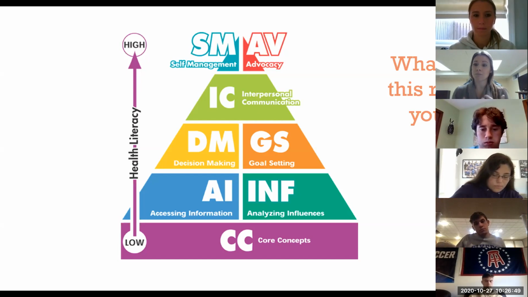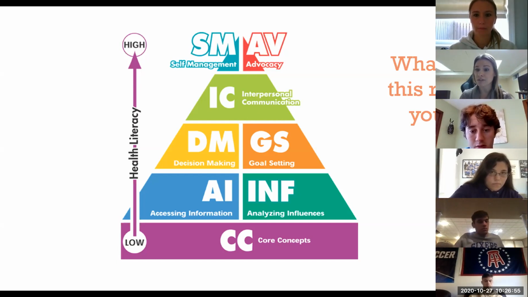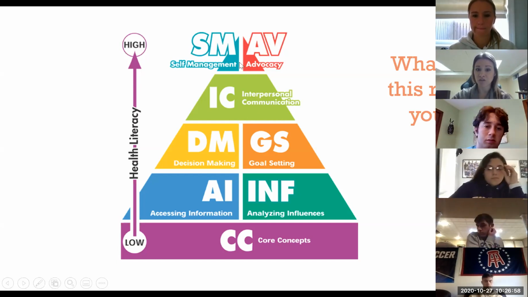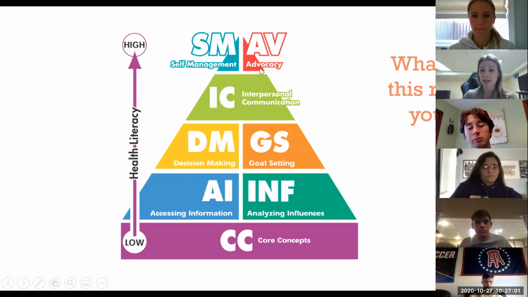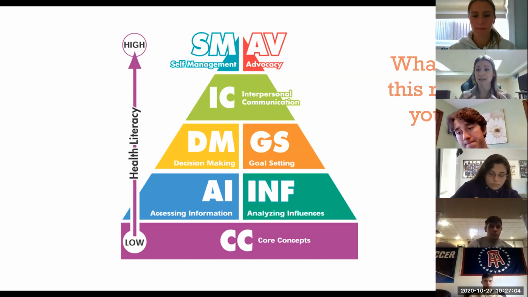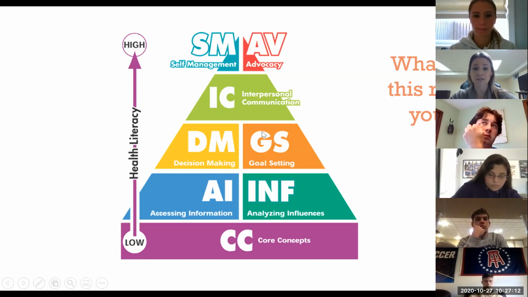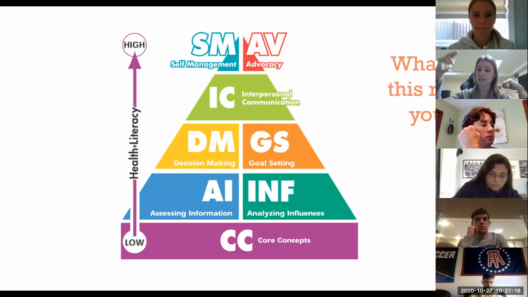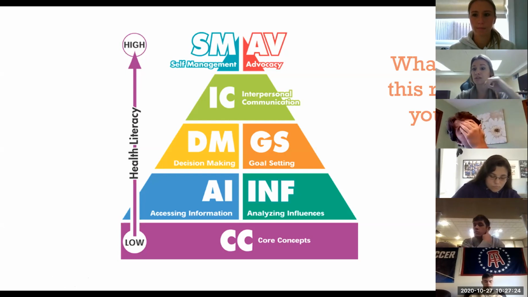You'll notice in these standards that we build these skills across the grade levels, K through 12, that in the high school levels, 9 through 12, you're really working on self-management and advocacy so that when people graduate from school, they can self-manage based on their knowledge and their understanding. They have all these other skills and they can advocate for themselves and for others to perform these healthy behaviors. So this triangle is going to be really important for you to understand. Just know that those standards, standard 1, 2, 3, 4, all the way through 8, are in a sequential manner where they get progressively harder, but you'll also notice that when we break down the standards and see what we teach at each grade level.